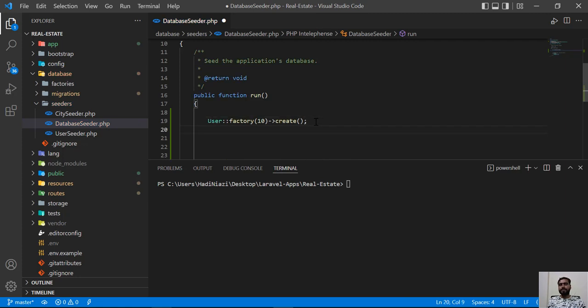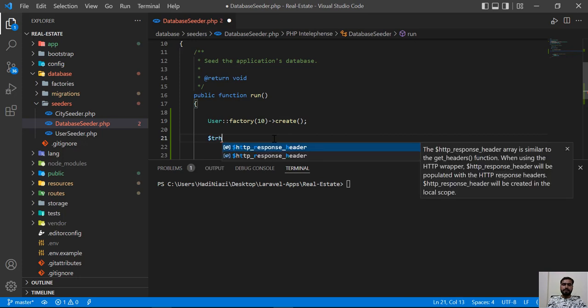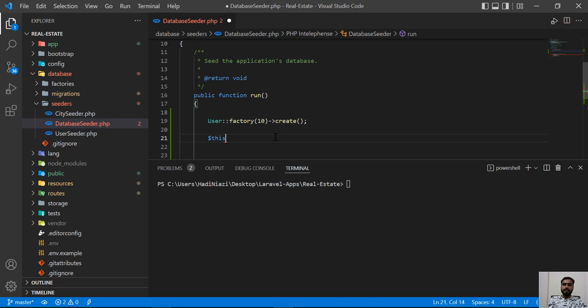And then here after this I want to call all of my seeders, because this is the factory code. So how can I call these seeders? Here this would be this. And then in the call method, you can run one seeder, and if you want to run multiple seeders you need to define an array here.